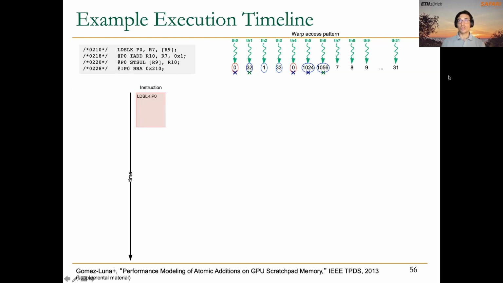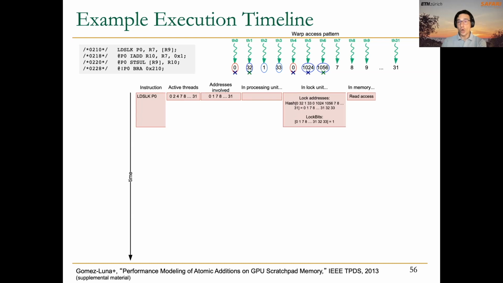So the very first thing, all these threads belong to the same warp, so they all together execute this load and lock instruction. What happens is that not all of them can perform the memory accesses at the same time, because we have bank conflicts, and also some of them are contending in the access to the lock bits. For example, because address 0 and address 32 are in the same shared memory bank, or address 1 and address 33 are in the same shared memory bank, we have a bank conflict, so we cannot access these two until the others have already been accessed. Same thing happens here with address 1024 and also with address 1056, because all of them are in the same shared memory bank.